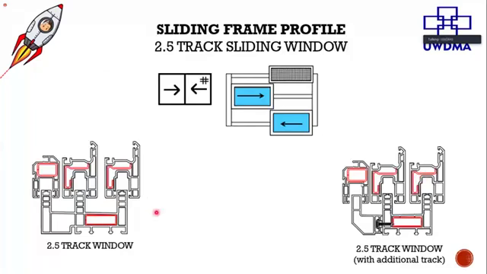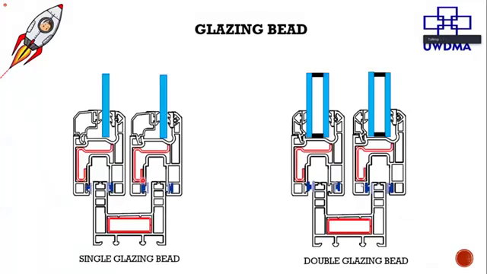And here we are having 2.5 track. So we don't give 2.5 track with sliding door because the screen sash profile is very light and very small. So we won't suggest to use a screen sash profile for a door. For a certain height only, up to 4 feet, 4.5 feet, we will go for a screen sash. Beyond that, we will take window sash or door sash only. So screen sash we are using for very small windows.